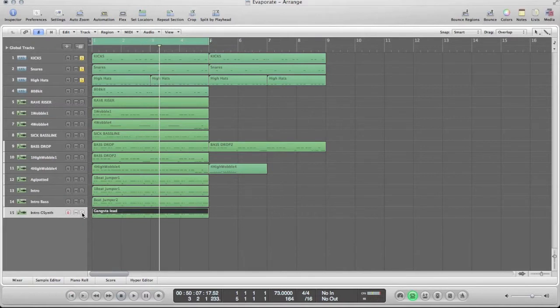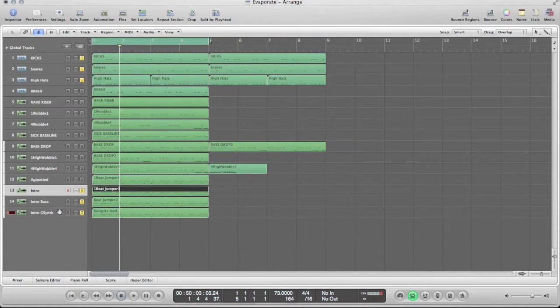First, I have a higher end gangster sounding lead. And that's cool for the high end. I also have the lower end bass. And I even have a mid-range type of synth. So I layer these all 3 together so I can get the desired effect. Yeah, that's what I'm talking about.